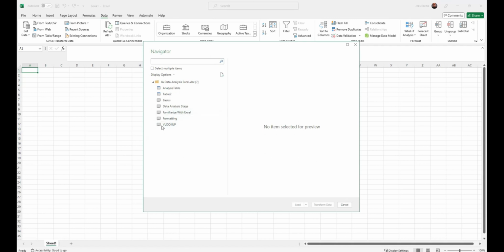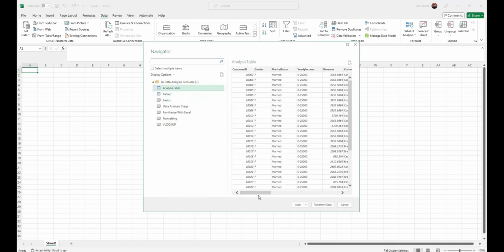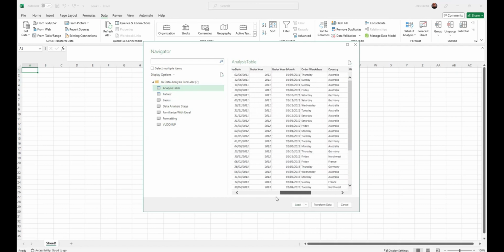Once you select that workbook from wherever it is, you will see different sheets under that workbook. But we're only interested in this particular table, which we have already saved inside our workbook. Sometimes it might not come as a table, it might come as a sheet. But I don't want the sheet, I want the table, because we've already saved. The table is structured data, so it is way easier to work with a table than with sheets. So I'm going to select the table and then have a preview of the data set, which I showed you first of all.